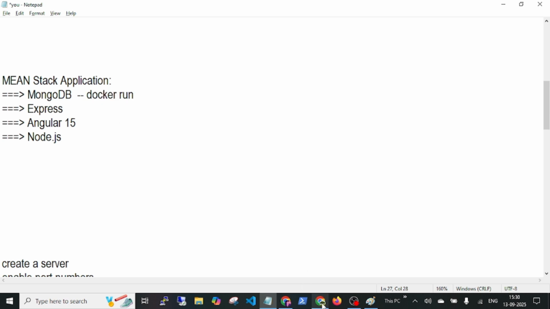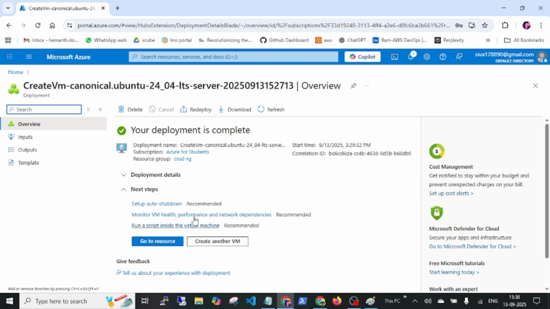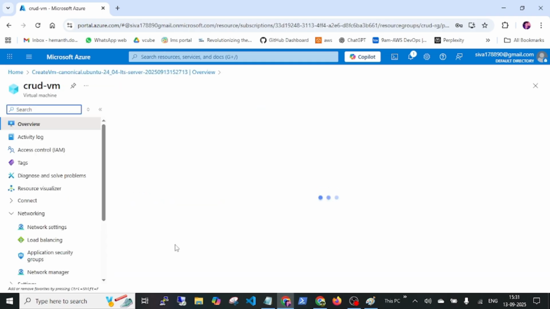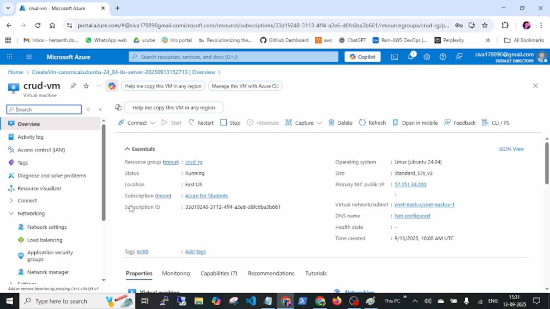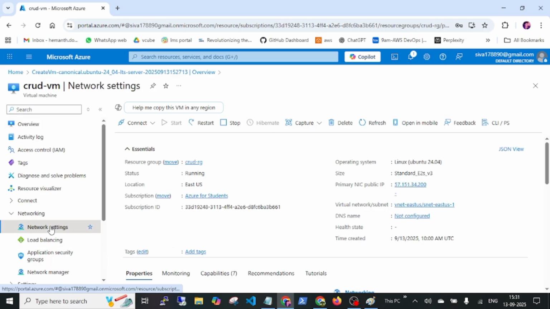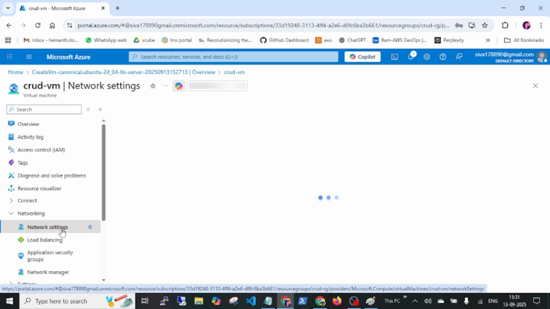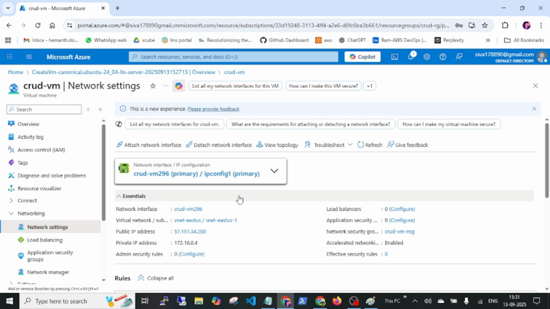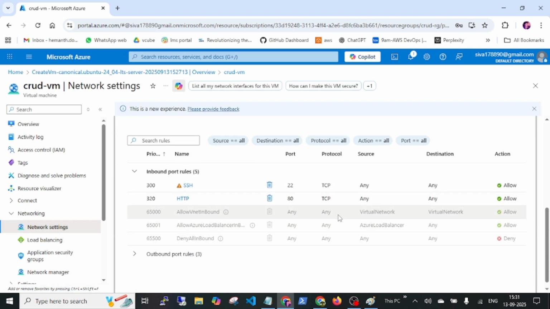Okay, deployment is completed. I'll go to the virtual machine and connect to it. First of all, I will check the network settings, because I need to enable some port numbers. Here, ports 22 and 80 are allowed, right?